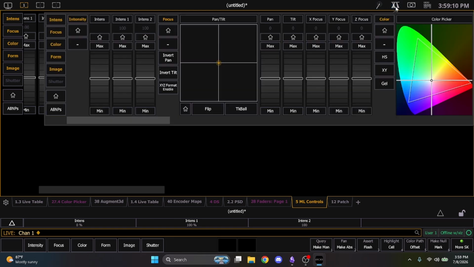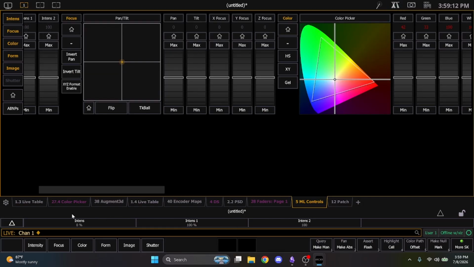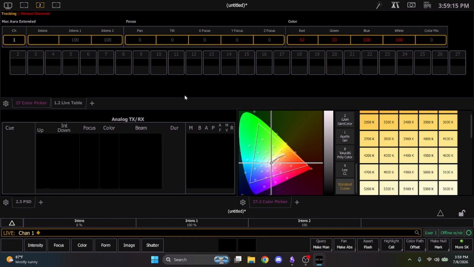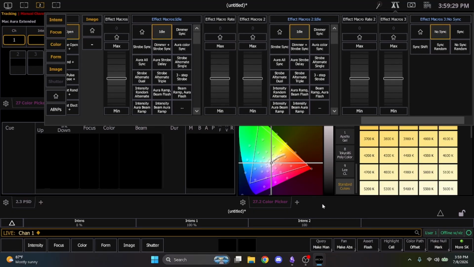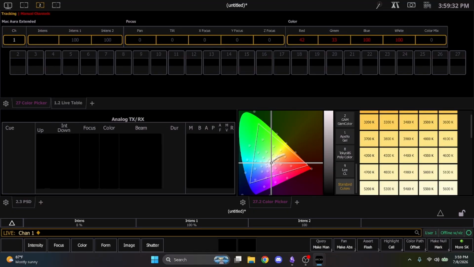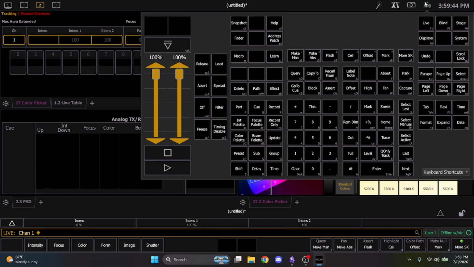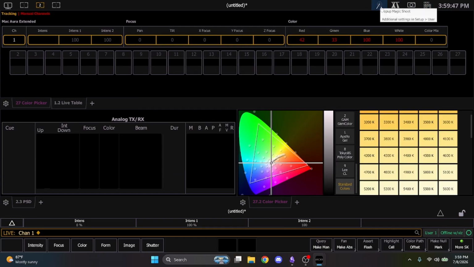I use this a lot. It is also up here. So if you are back in this view and you're trying to edit a moving fixture or something like that, you can select channel 1. And then instead of going to a different screen or having that screen always up, you can bring this up, do what you need, and then jump back out of it by just clicking out of it. So we have pop-up ML controls. And then the other popular one is the pop-up virtual keyboard. So these are all great options. There are other things up here, but these two are ones I use.